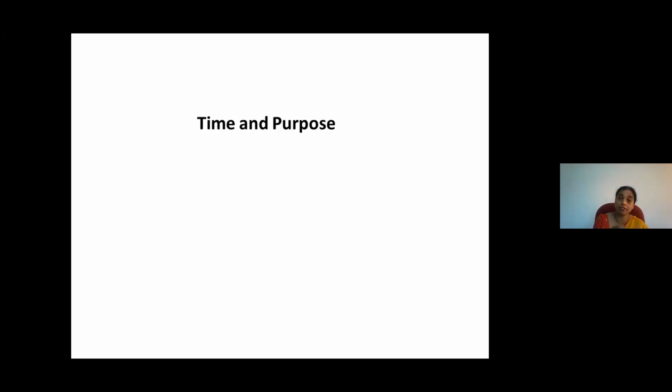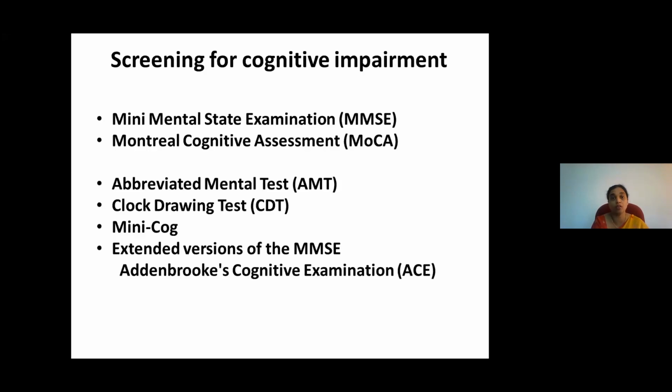These are the three areas where clinicians do their cognitive assessment. As I said earlier, this is time consuming and it is costly. So therefore, we need to understand the importance of cognitive assessment, why we do it, the purpose, and the time which is available to assess this patient. Both the time and the purpose of the cognitive assessment are important things. Only then do we select which instrument, which tool, we use to assess the cognition. These are the ones commonly used, even in our country and when we were doing our overseas training. These are the main cognitive screening tools we use.